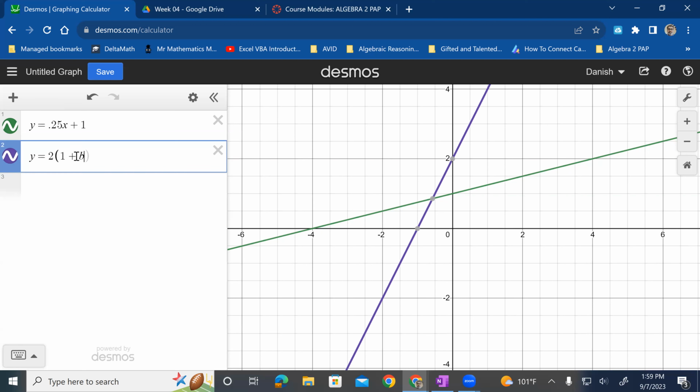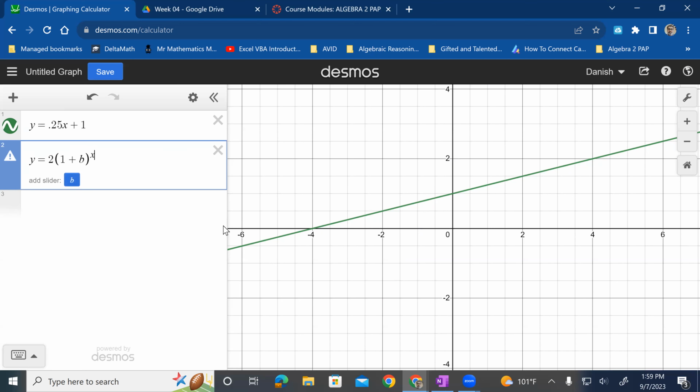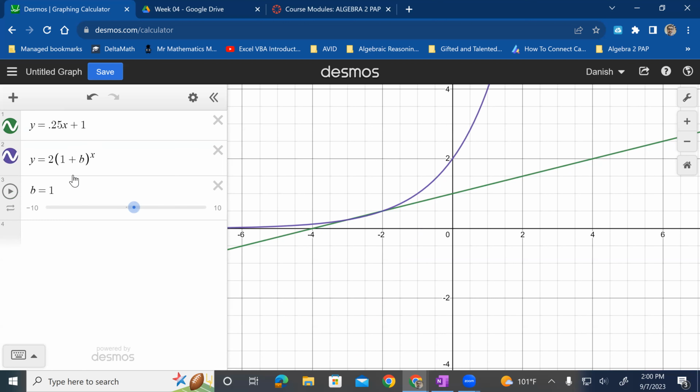I have intentionally mentioned a b there. And as soon as I mention the b, you will see there will be a change here. Let's close the equation. And then in the exponent, there should be a variable. Remember, in the exponential function, the variable is always in the exponent. What do we need to do next? It's asking me, should I add a slider for the b? Yes, let's do that. If I hit this slider, it will bring in the b with the initial value as 1.